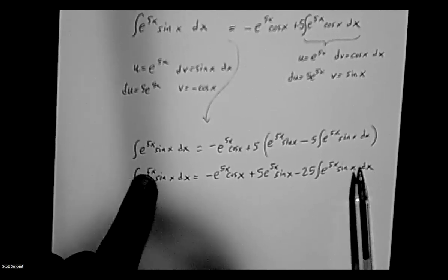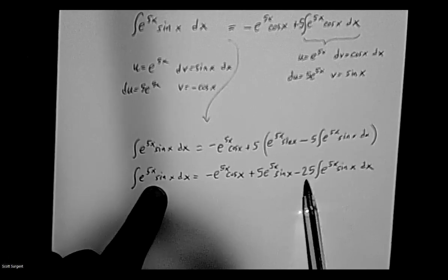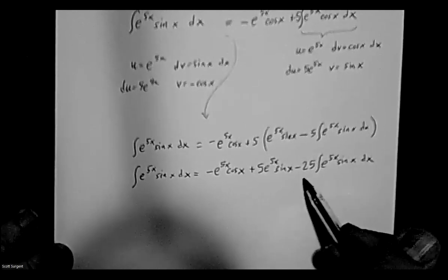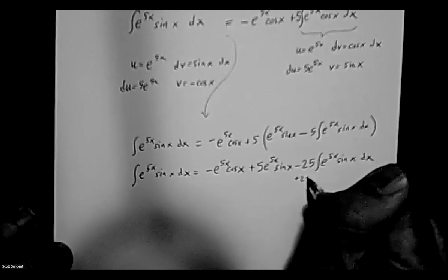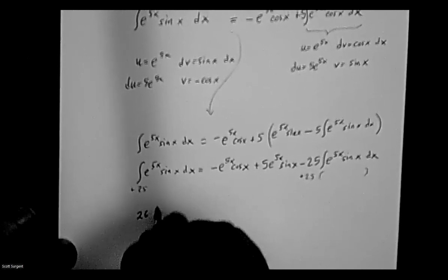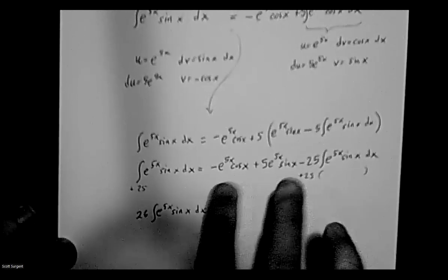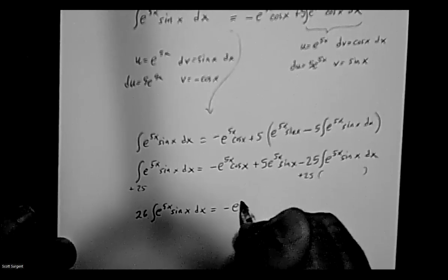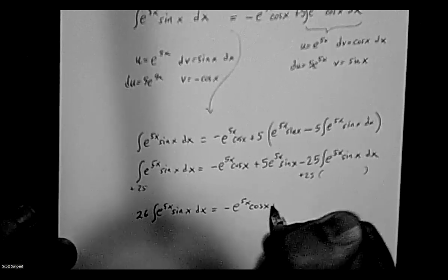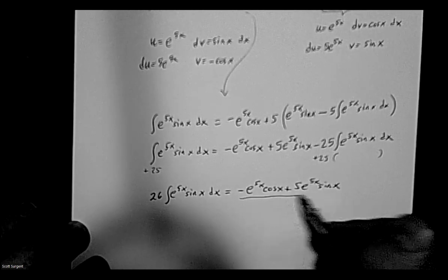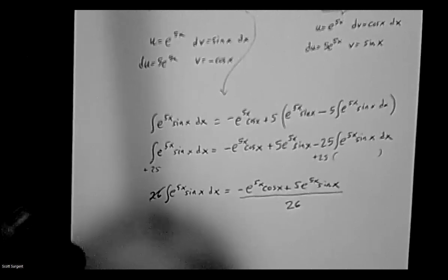Suddenly you've got the same integral twice. Well, actually, you have this guy on the left, and you have 25 of them on the right. So we're going to bring this guy to the right. We're going to actually add this whole thing from the right side to the left side. So I have 26 of them, e to the 5x sine x. Nothing has changed here. And then one last step, you just divide out by the 26 and you are all done.